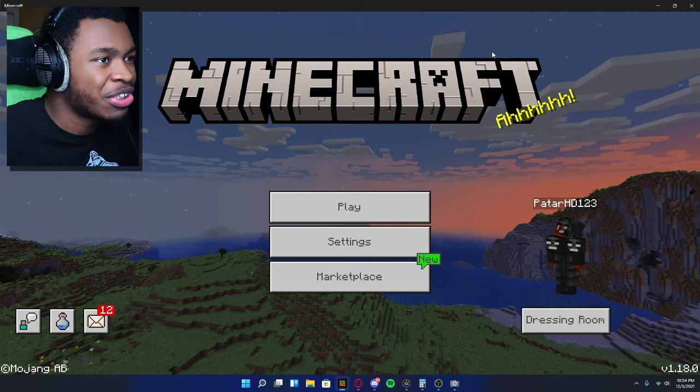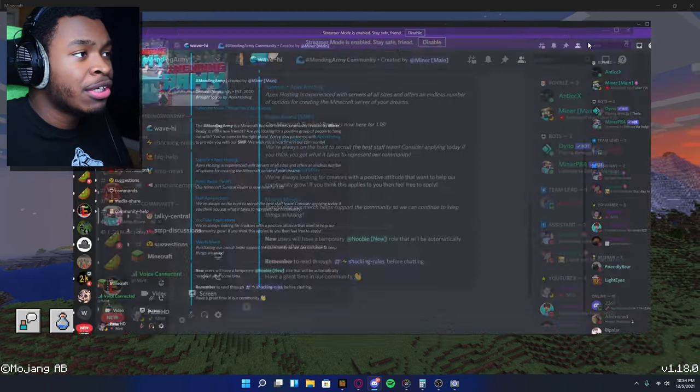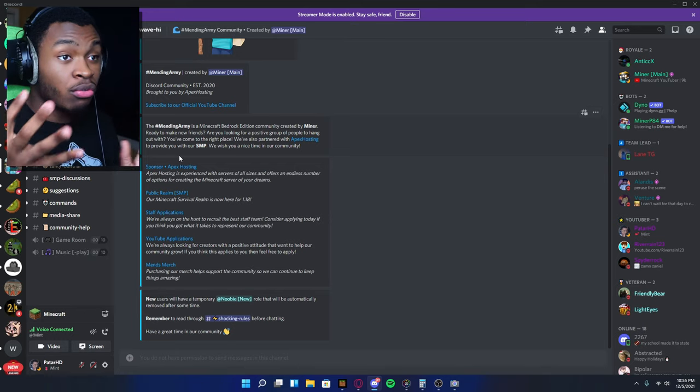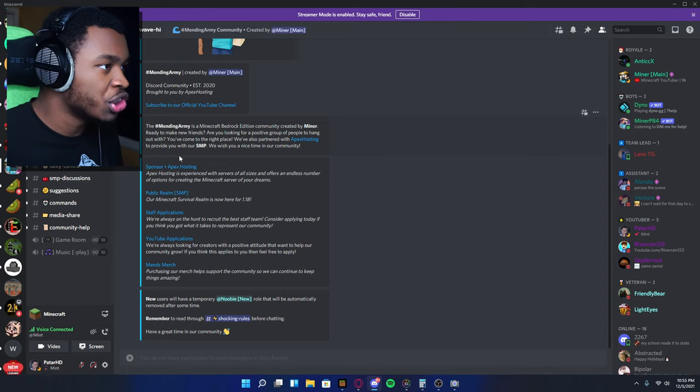All right, so first things first, you want to join the Discord server down below. Discord server is right here. This is Minor Man's Army Discord server. This is how you are able to join the realm and the server. It shows the server IP and port, which we're going to show just a bit, and of course it shows how to join the realm.